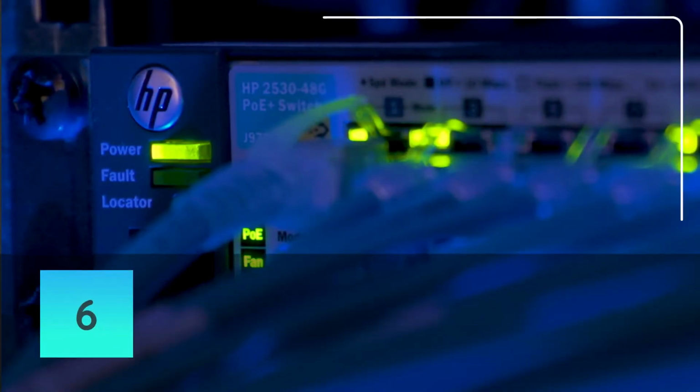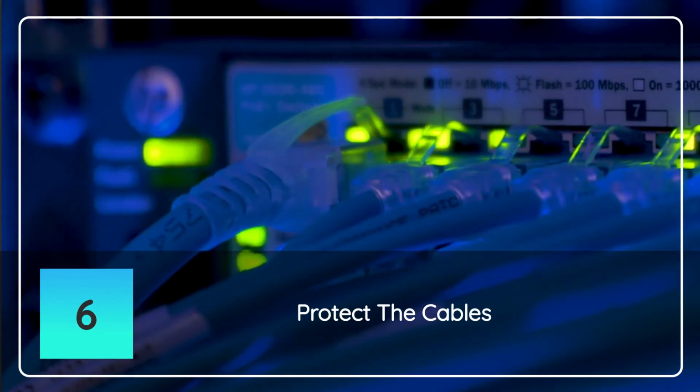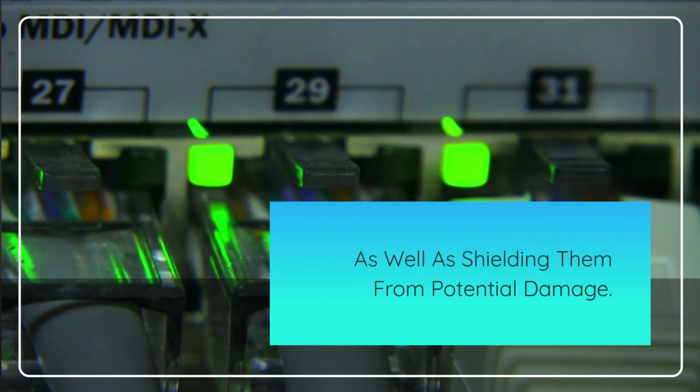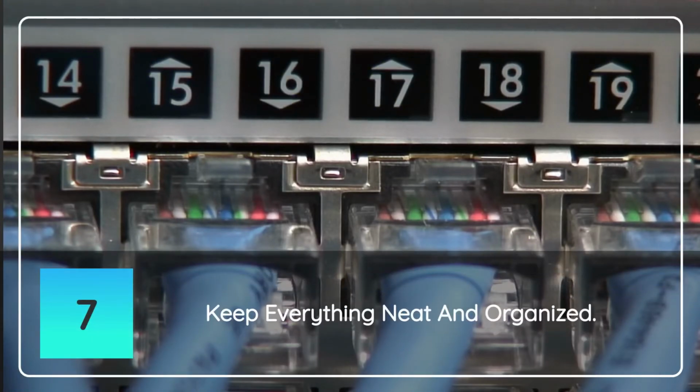Step 6. Protect the cables. It's important to protect the cables in a structured cabling installation. This means using cable ties and clips to keep them neat and organized, as well as shielding them from potential damage. Step 7. Keep everything neat and organized.